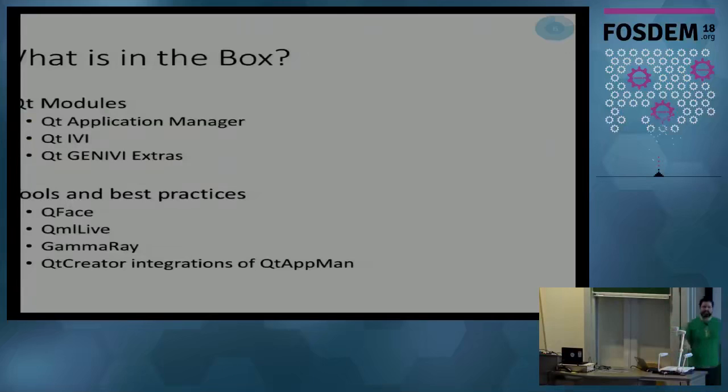So what's in this box? Some more. We have a number of Qt modules, the application manager, something called Qt IVI, a Genivi module. Then we have some tools around this. I'm going to touch on some of them, unfortunately not all. I'm going to run out of time, I already know that.